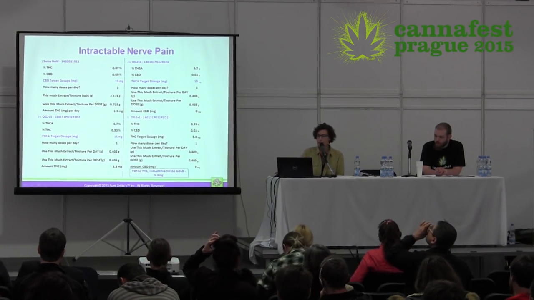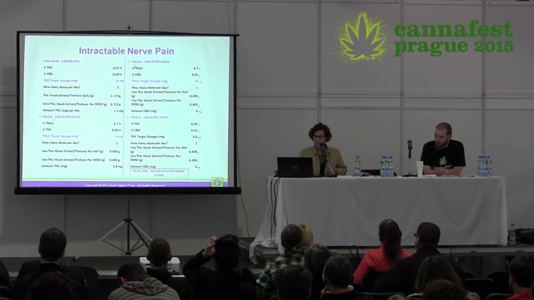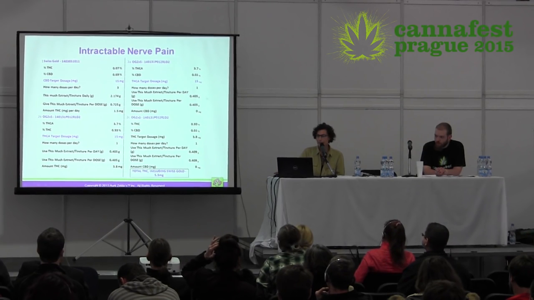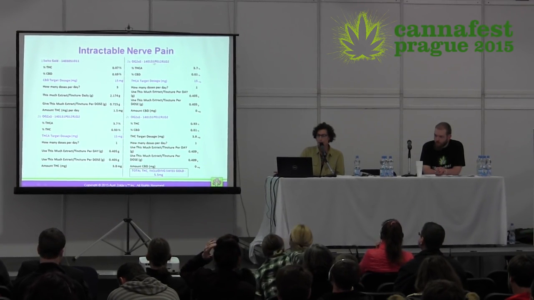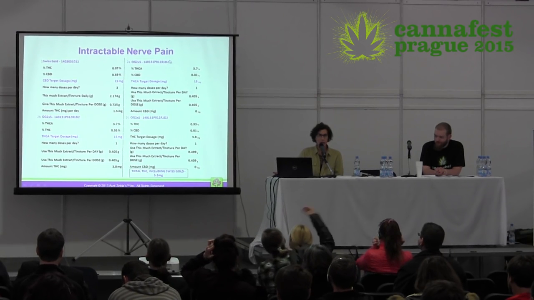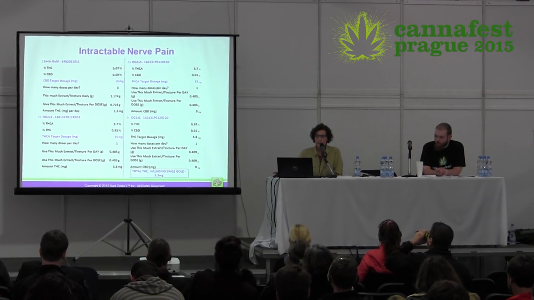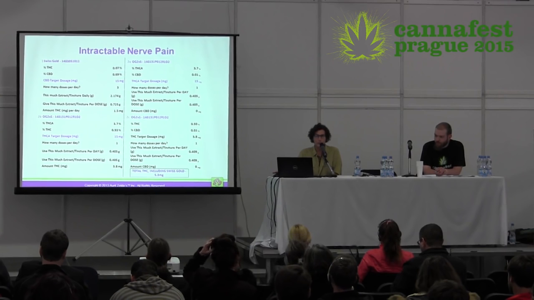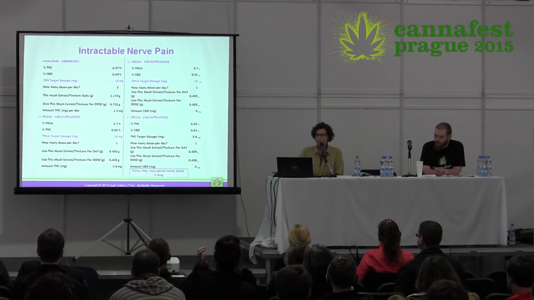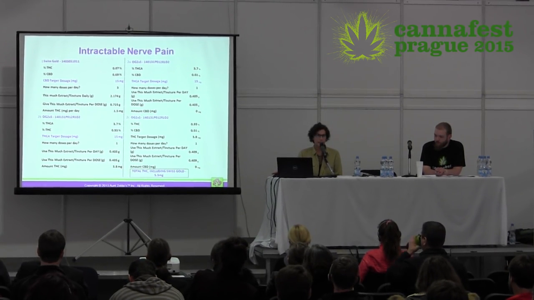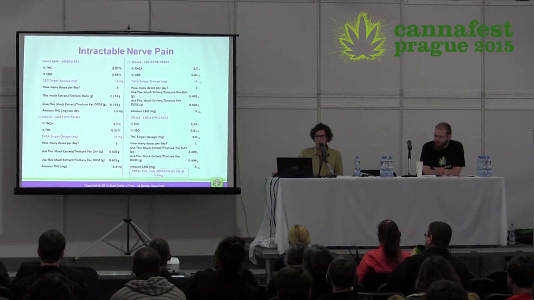We introduced a second medicine. The names don't mean anything. This is the only thing that means something to me right here, and that's this number, that's my lab test. That's what shows that I know exactly what's in this medicine to the best of our current lab technology. Every medicine is traceable back to a standardized lab test that measures cannabinoids and terpenoids within the medicine. So in this particular one, I was looking to give her THCA. I was looking for the anti-inflammatory effects of THCA and also the fact that it lends itself to the overall well-being. So I wanted to give her 15 milligrams of that.